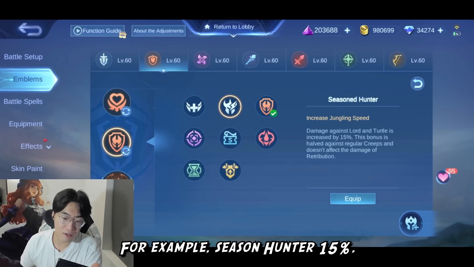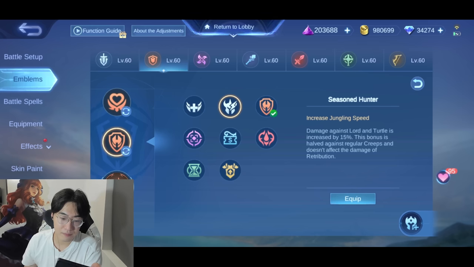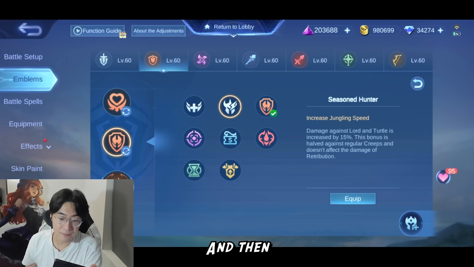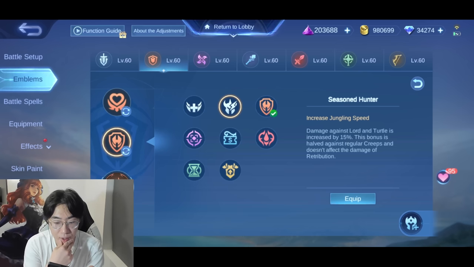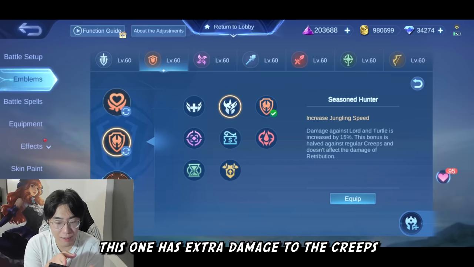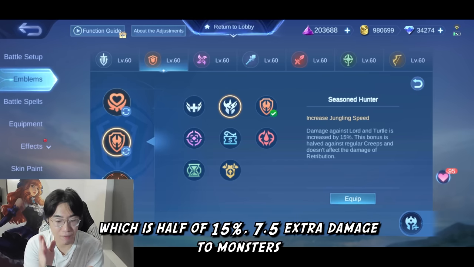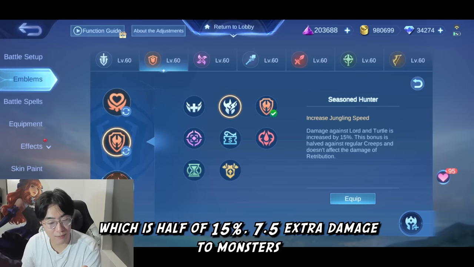For example, Season Hunter, 15%, but it doesn't increase the damage on the turret anymore. But this one has extra damage to the crypts, which is half of 15%, like 7.5% extra damage to the monsters.